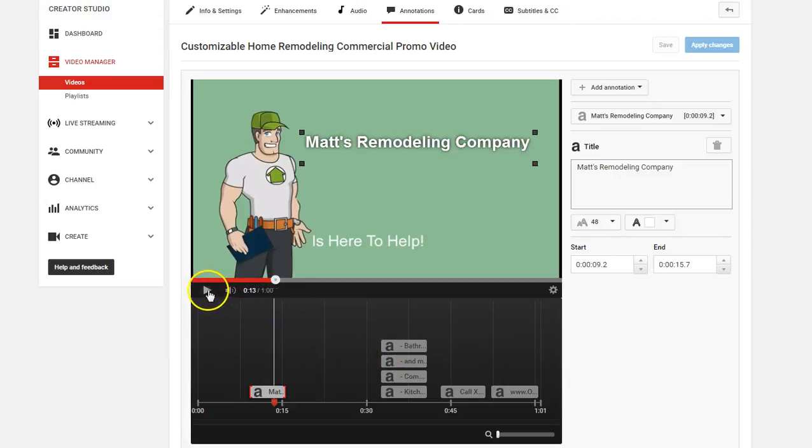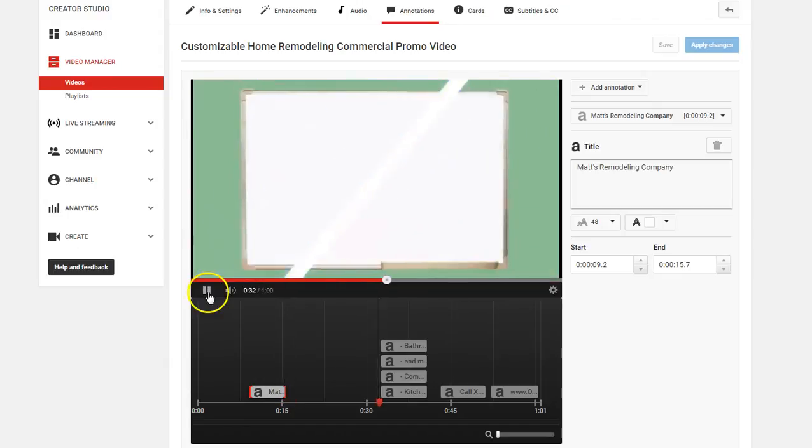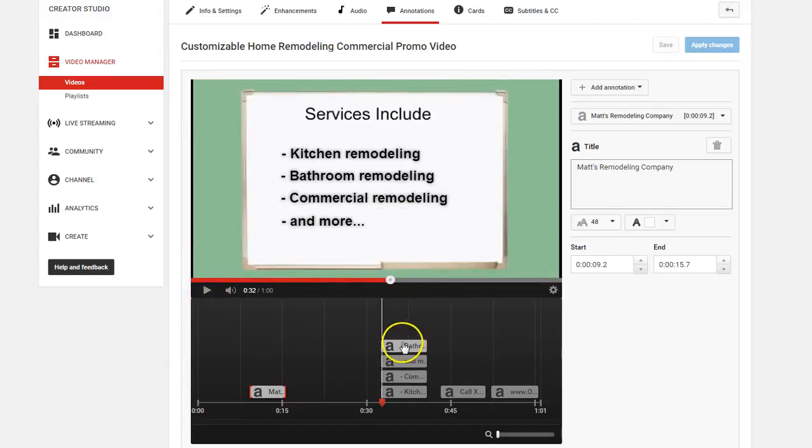Now on to the next pieces of text. The next pieces of text are what you see here. This text is in the video, excuse me, but these you will add. Now they'll be what you want to add. I just gave examples of what you could add. Now here's the first one. You can adjust the size like so.